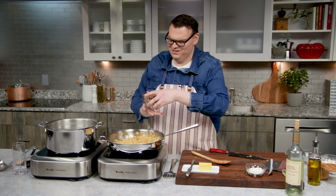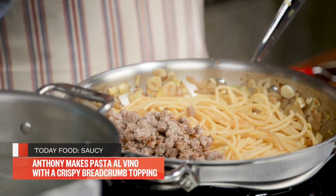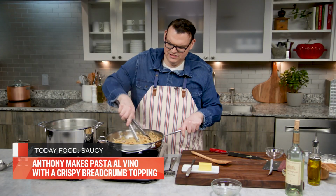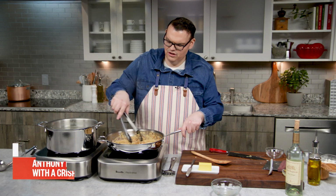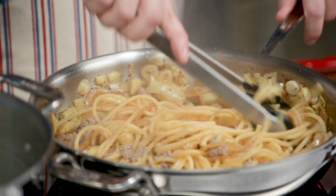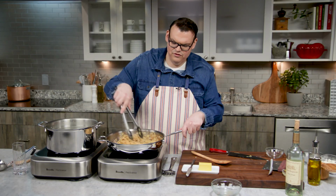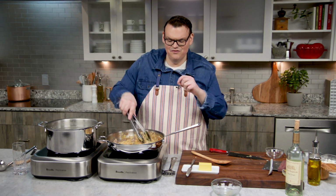And then let's start adding everything else. Our sausage goes back in. And then there goes our cheese. Just toss it up. The cheese will melt into the sauce. That starch water will help thicken it up a little bit. You want to cook it for about a minute or two here, just long enough for the sauce to be perfect and for our pasta to reach the perfect al dente.